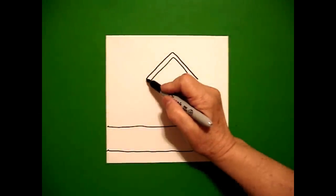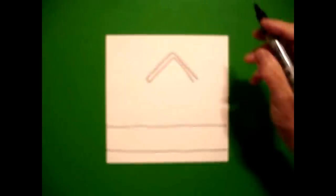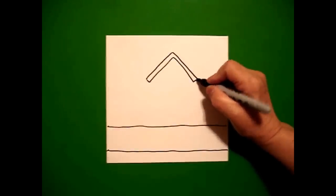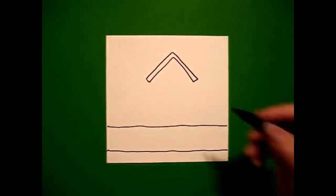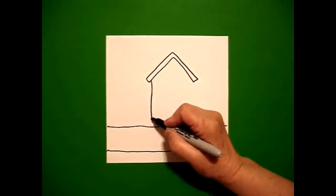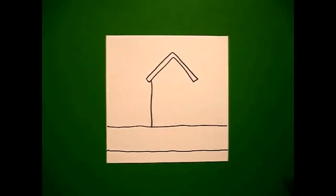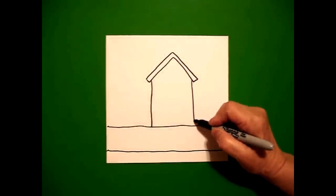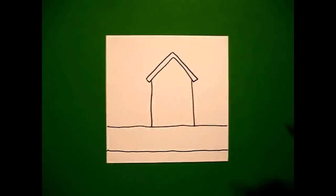I come back to the left and connect that section with a straight line, and on the right, that section with a straight line. I come over to the left and I draw a straight line all the way down, connect on the left, and come on the right and draw a straight line down on the right.